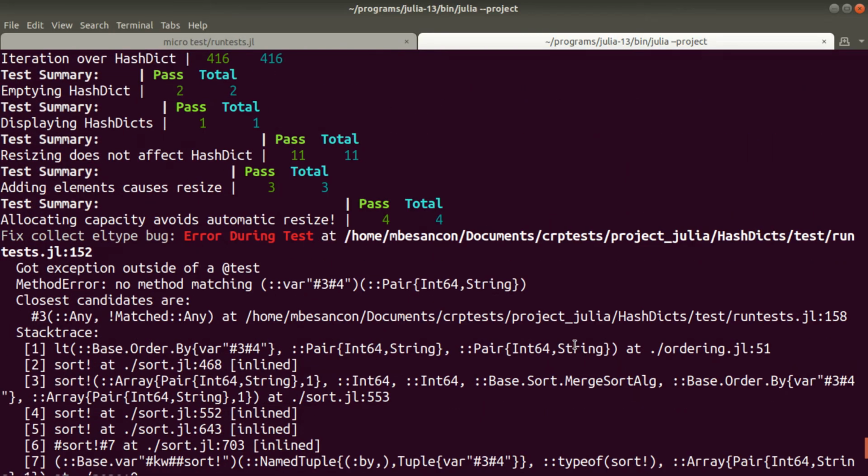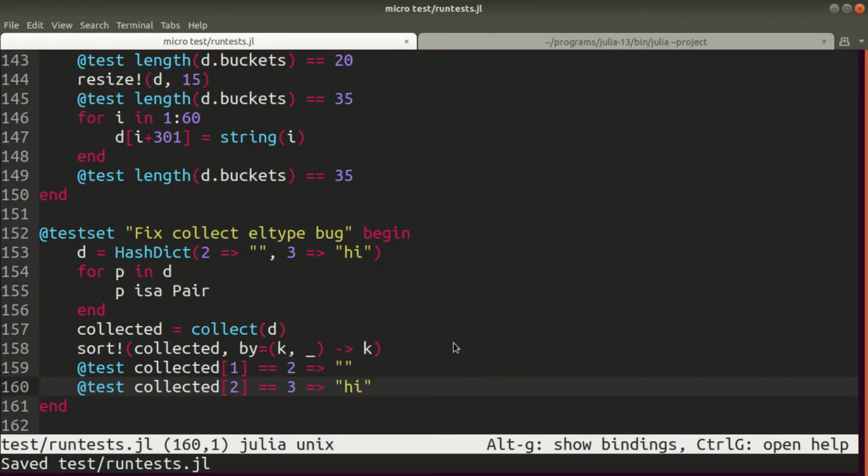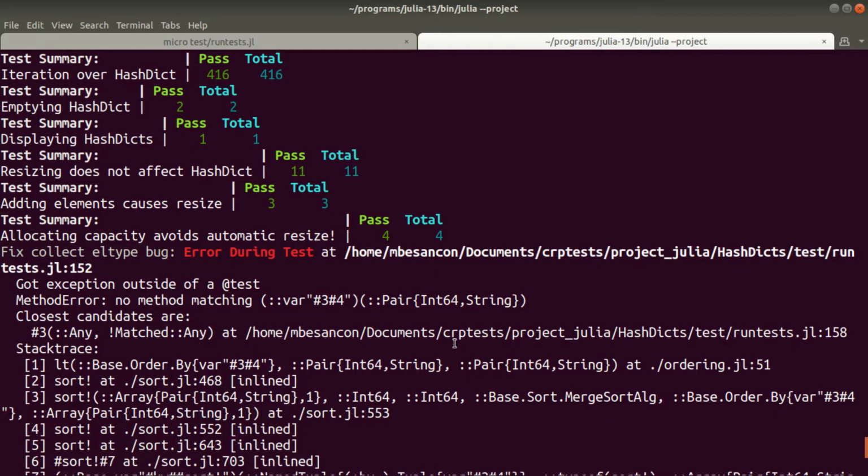Okay, still an error. No method matching var pair. Maybe this is escaping. Does this work?